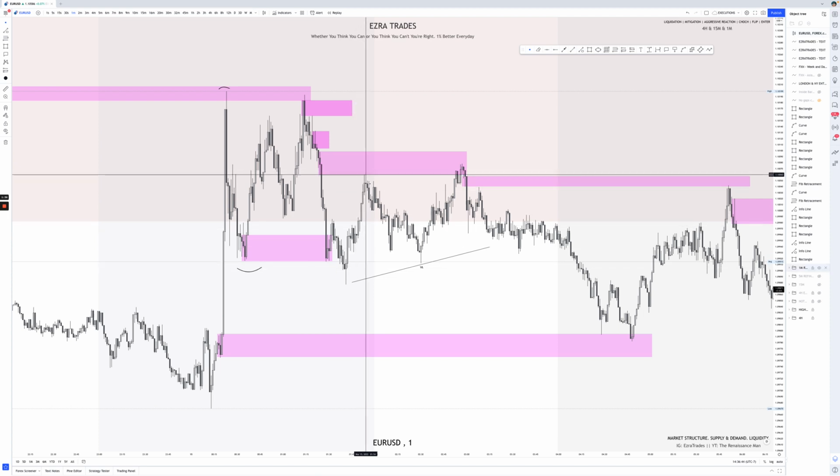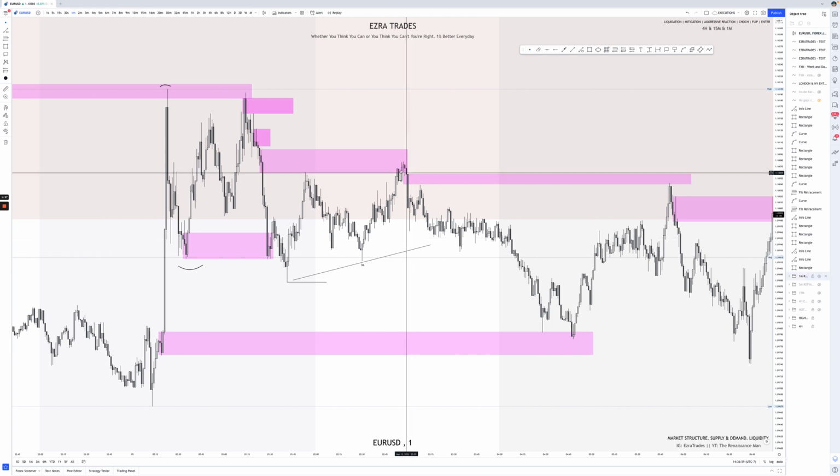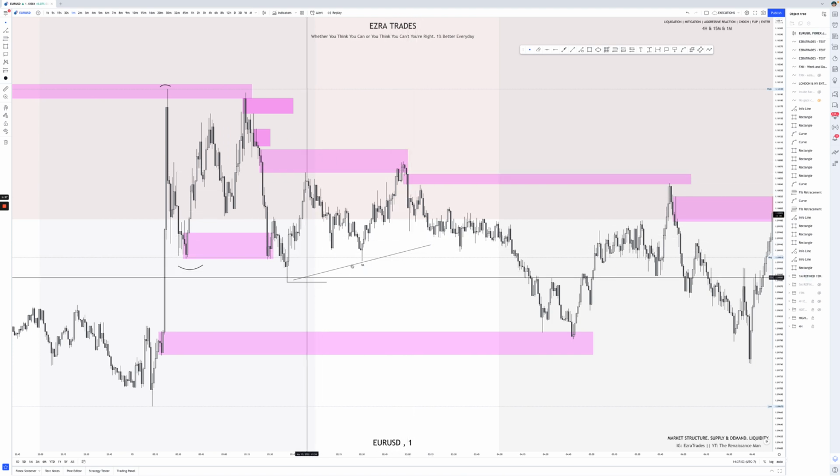What do we see? Price taps, pushes to the downside. We'd be expecting this to go. This does not go, so we tap this POI. We're giving another attempt. We take this high, we get a deeper mitigation. That's fine. We don't trust the first high. Price is giving us a reaction to this 1 minute refinement, and you can see that we're basically going to target this liquidity, and we're kind of melting slowly, right?